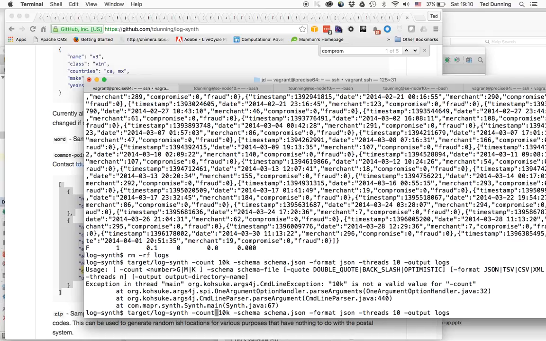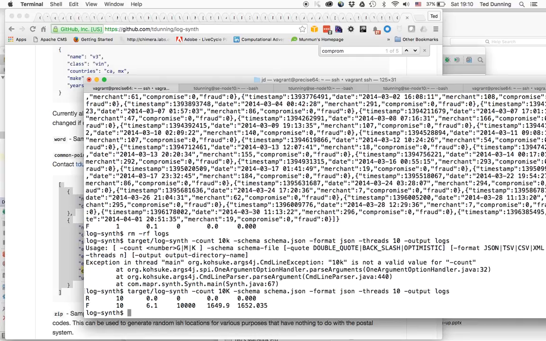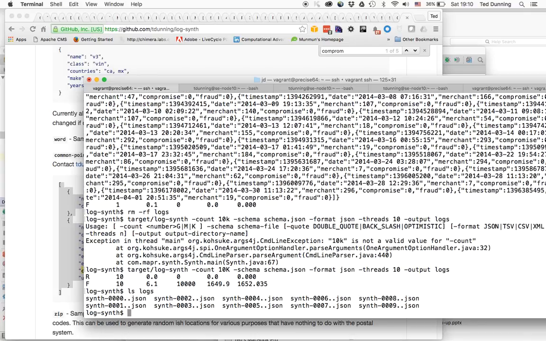Looks like I have to use an uppercase K for the count. So we're zooming along there. We just did our 10,000 records. If we look in the logs directory, you can see that there's 10 JSON files, each of which contains a bunch of records.